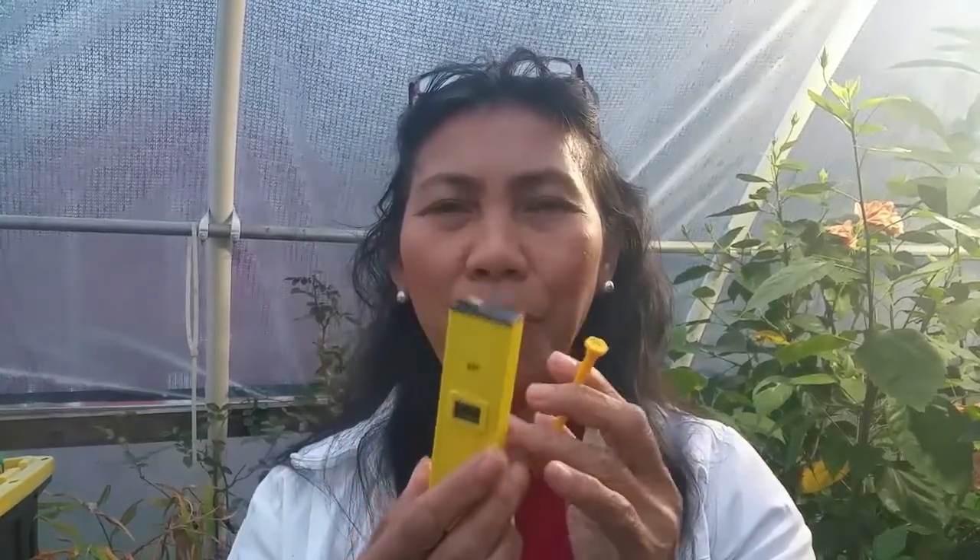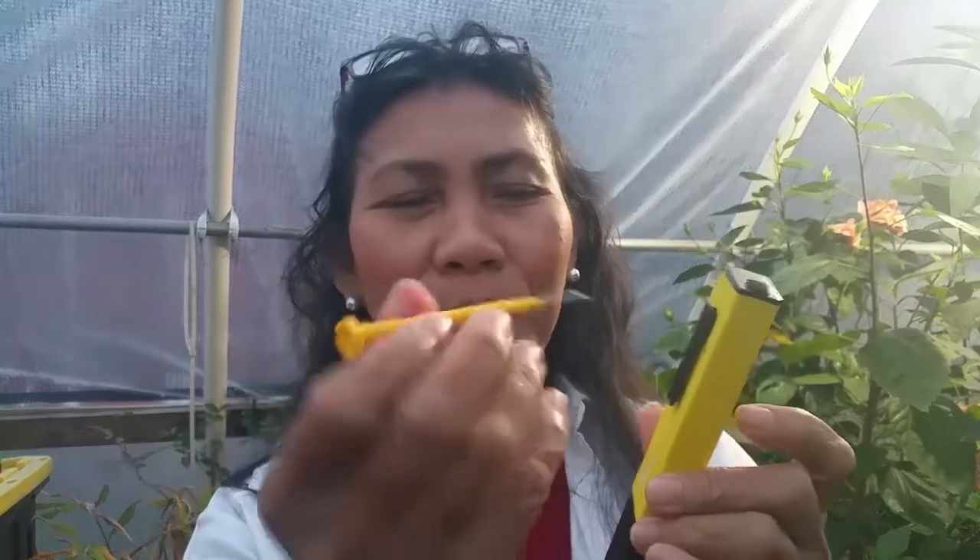I also use a digital pH meter — it comes with a box and it's a really useful device. It's necessary to calibrate this pH meter periodically for accurate readings, because over time it won't give you the right measurement. To calibrate, use the screw on the back. To use it, press the switch to turn it on, remove the cover to expose the electrode, insert it in water, and get your reading.